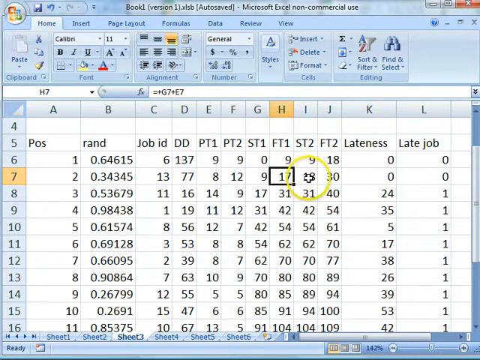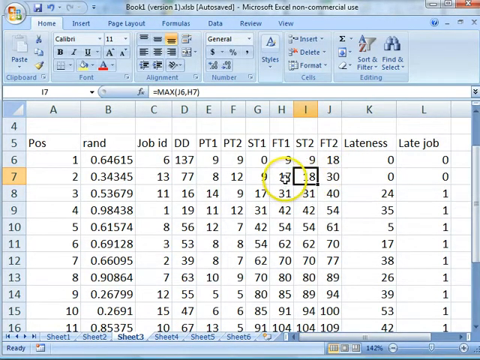This job is going to continue to station number 2 as soon as both the previous job in station 2 has finished and this job in station 1 has finished. So the latest of the 2 events is going to determine when we can start this job in the second station.